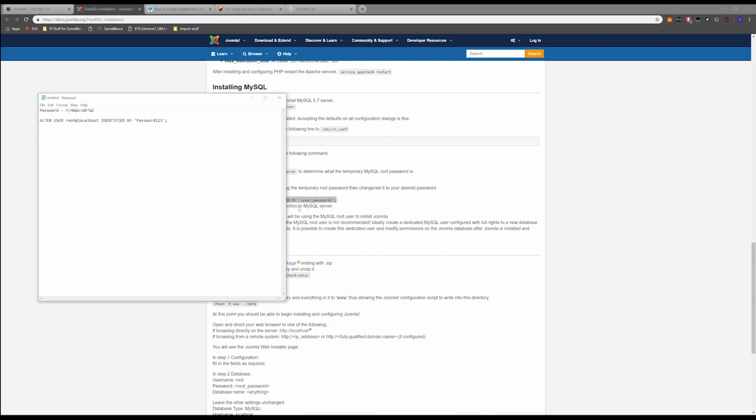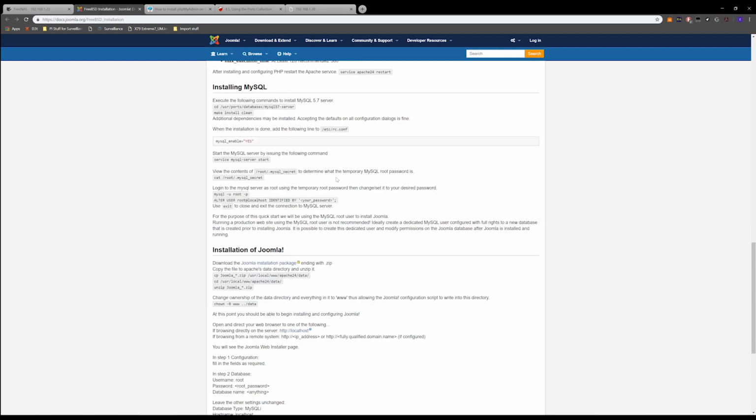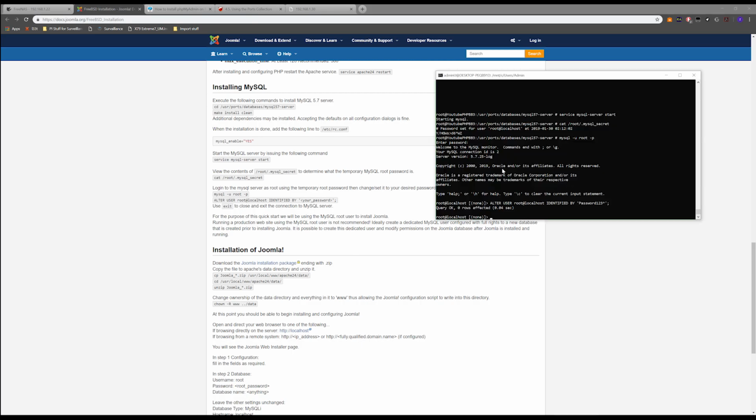So what you do now is you're going to pretty much just copy what we've written there according to this, like so. I'm just double checking that there's nothing I've missed. Alright, cool. So just copy that, right click, and enter.